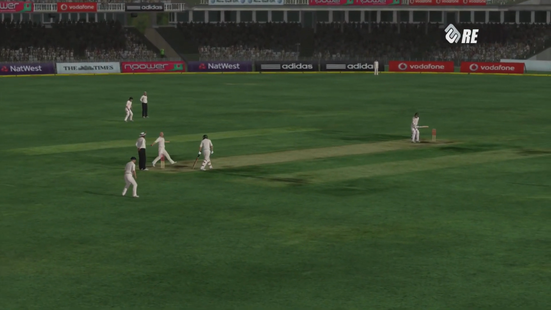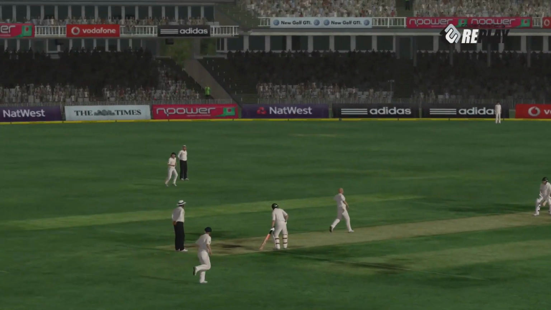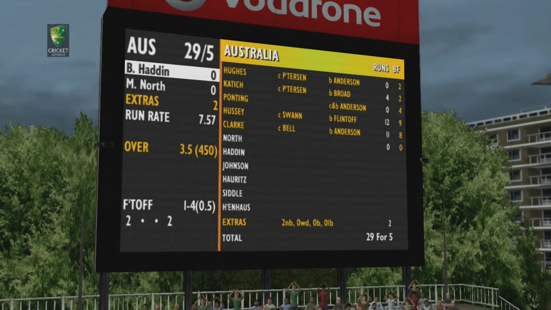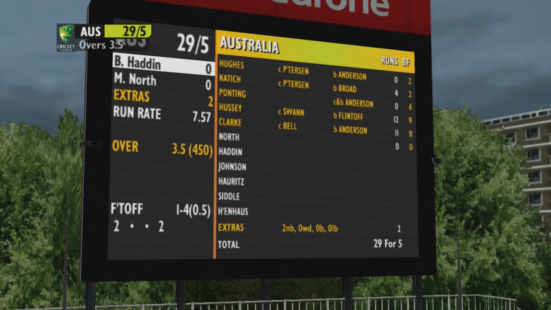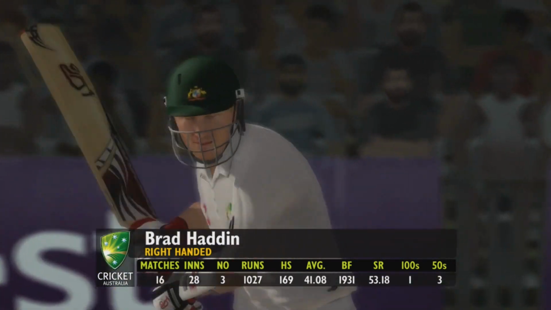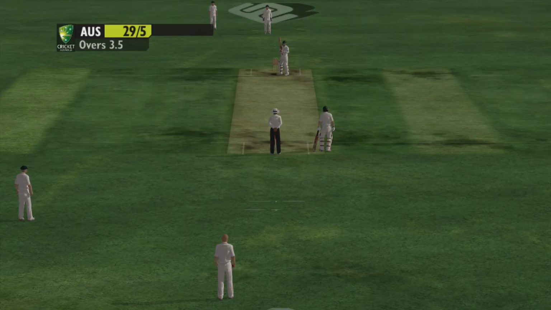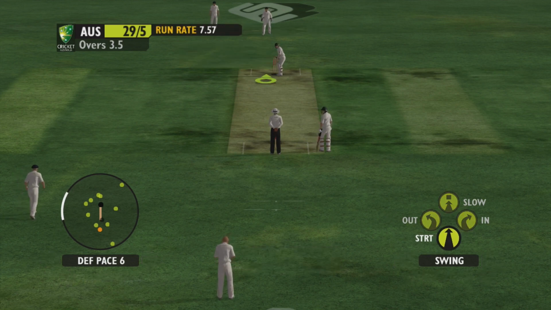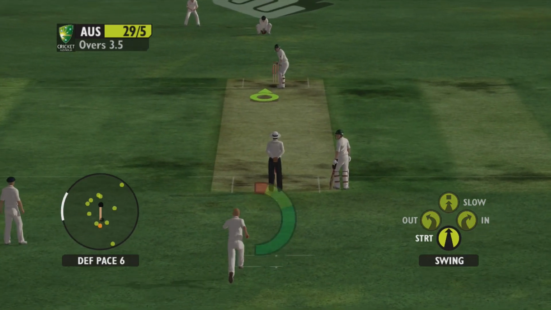Flintoff, a shorter ball. They were susceptible. He slogged it again. Graham Swann, a great catch. Everyone's doing their bit to try and get through these Aussie batsmen. We're not even 4 overs in. And Australia have lost their 5 most dangerous batsmen. Can we get them out for under 100? This episode could really be the one where we win the second test.